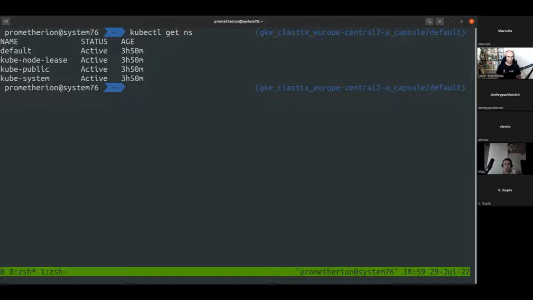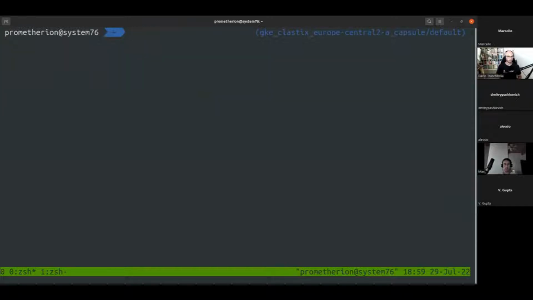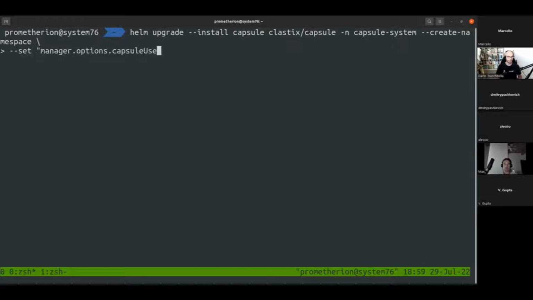So what I have to do now is install Capsule. I'm installing Capsule using Helm, but pay attention because right now we have to specify the user group. So what I'm going to issue is helm upgrade --install capsule clastix/capsule in the namespace capsule-system, create namespace, and I'm going to set an option in the manager options, the Capsule user groups, the first entry must be capsule@clastix.io.